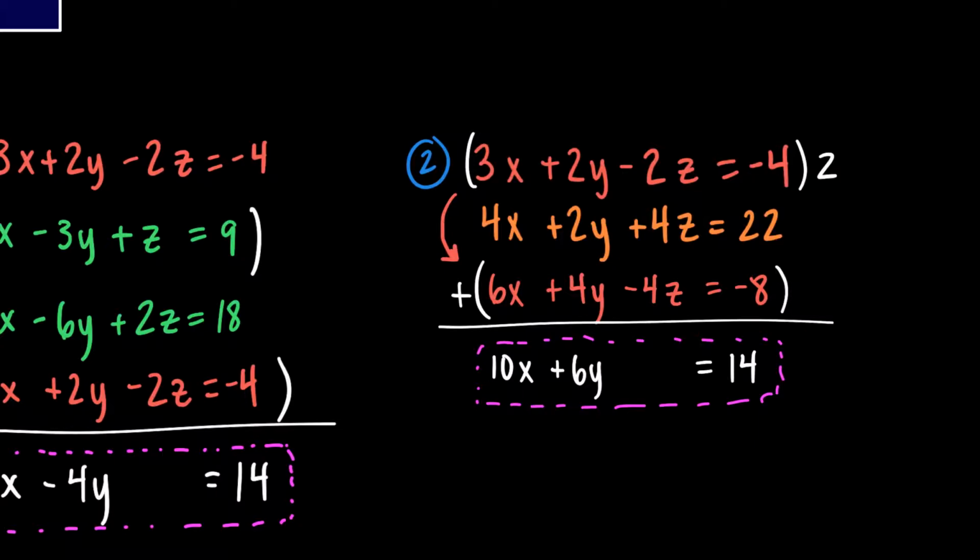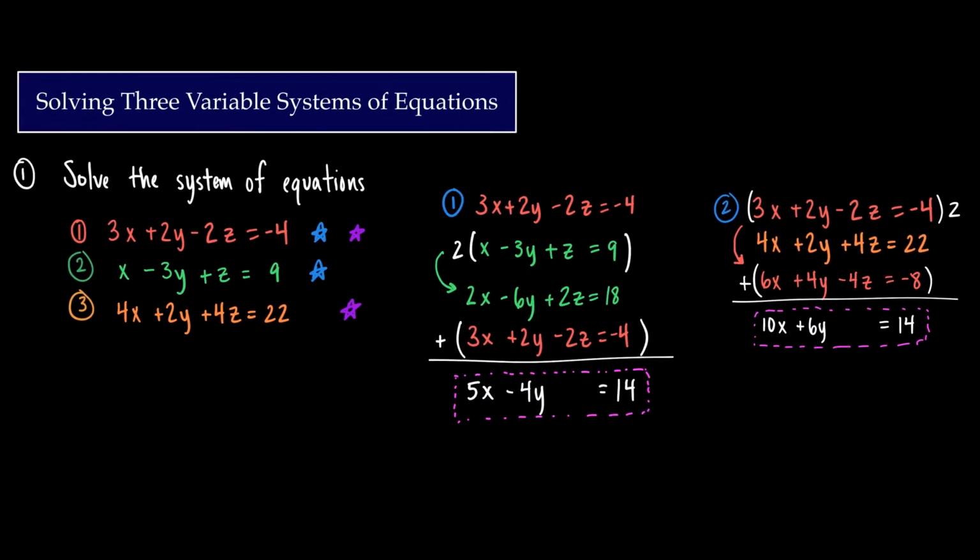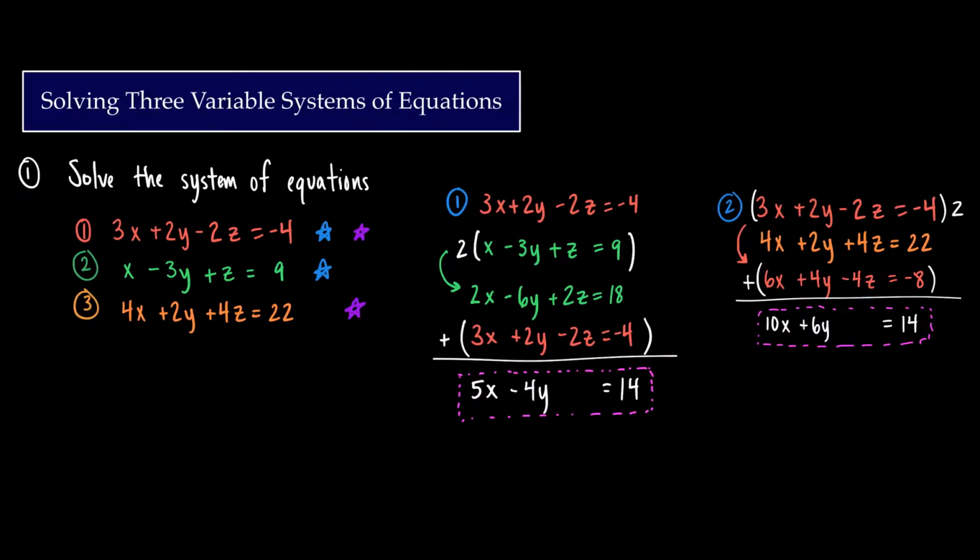If I zoom out here, hopefully you'll be able to see that we're in a really good spot now, because we can take this equation, which has just x and y, and this equation, which just has x and y, and we can solve those. We'll either solve for x or y first, but once we know x or y, we can solve for the other variable. So if we do x first, we can find y. Once we have x and y, it becomes very easy to find what z is. We'll probably just use the green equation over here, plug in x, plug in y, and then we'll be able to find z. Okay, so let's go ahead and do step 3 now.